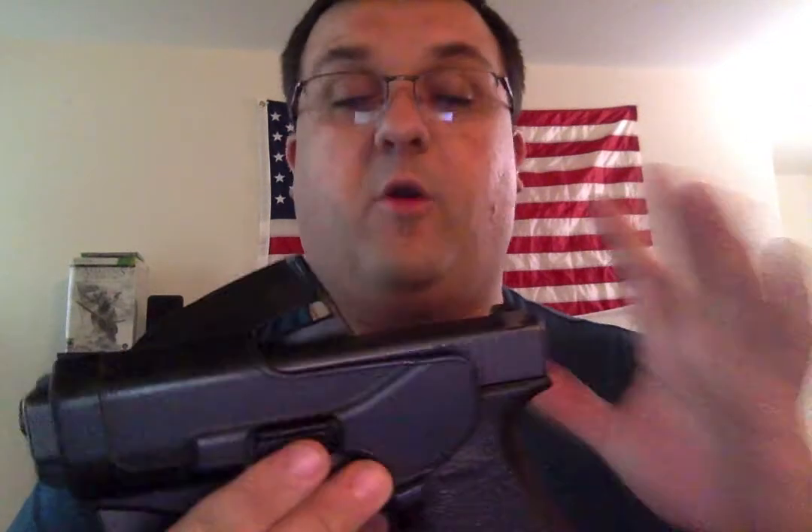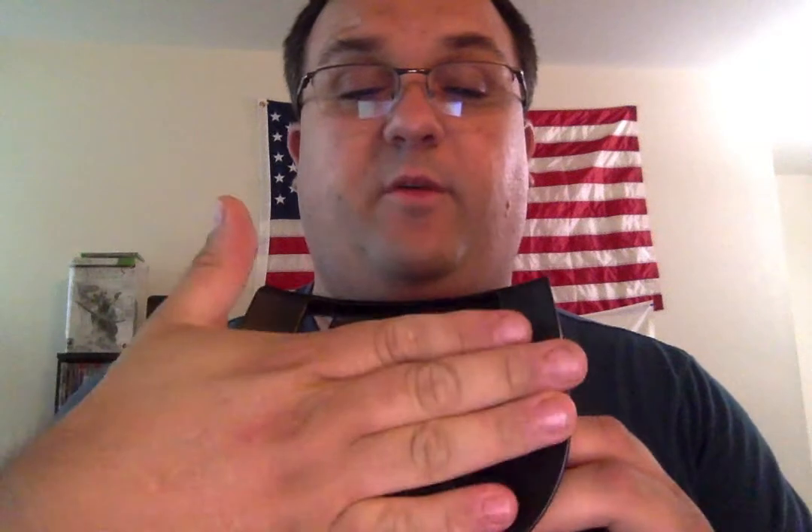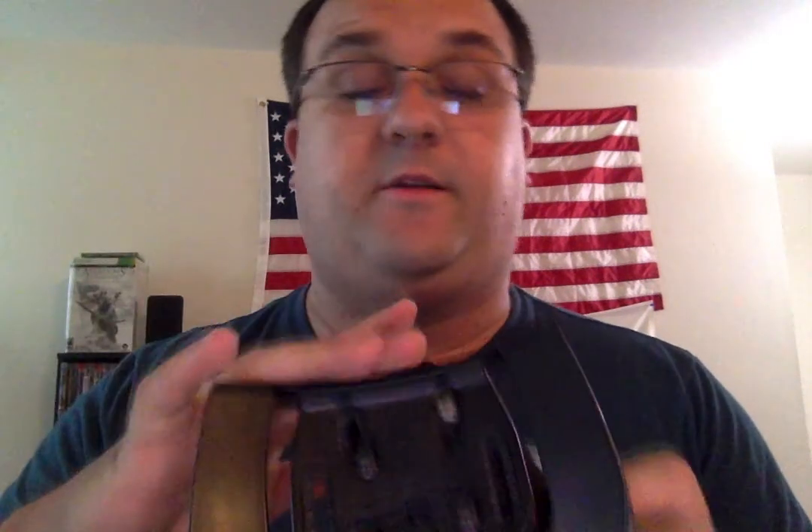Light-bearing Serpa holsters are available separately. Another great thing about this holster is that it's interchangeable. If you don't like the paddle, you can get the belt loop version where you thread your belt through it. You just take the screws out, swap out the attachment, keep the holster body, and choose whether you want paddle or belt loops.